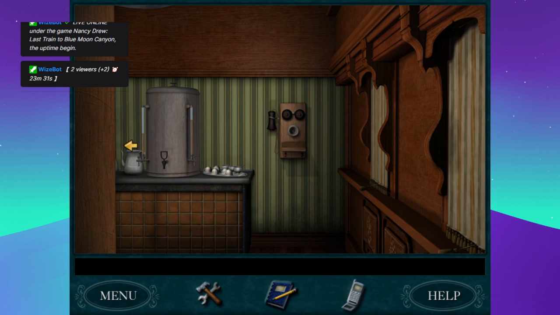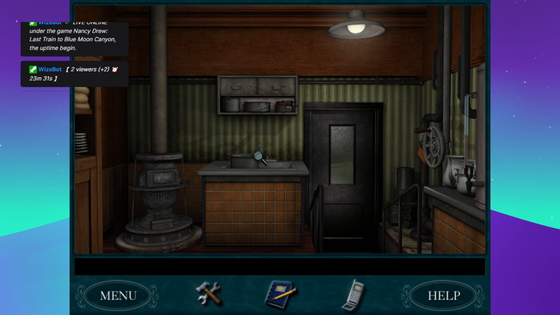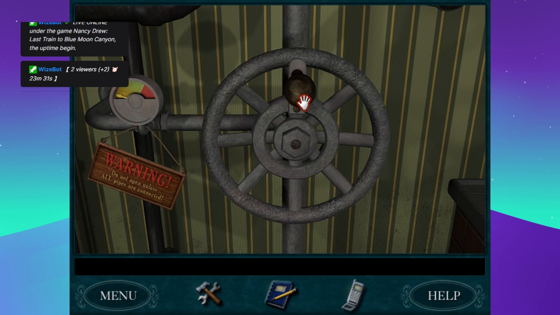A square and a duck. Now, where have I seen those before? It looks like this thing opens up, but how? Looks like some sort of steam valve. This door goes outside. Opening it now would not be a good idea. Uh-oh, that doesn't look good.